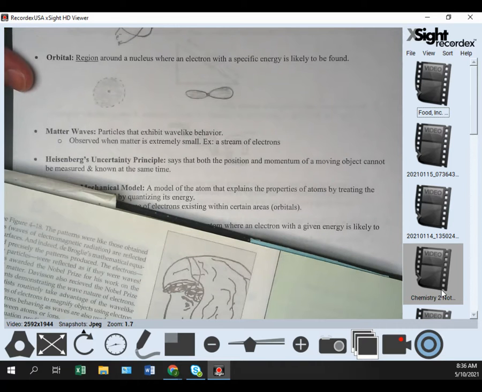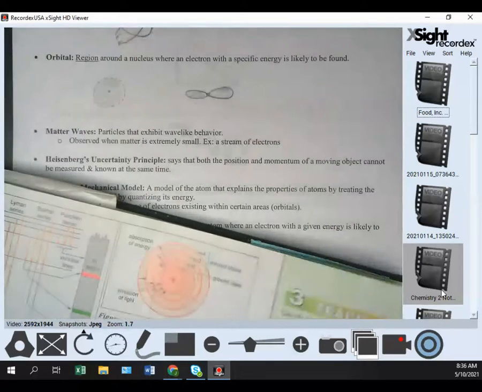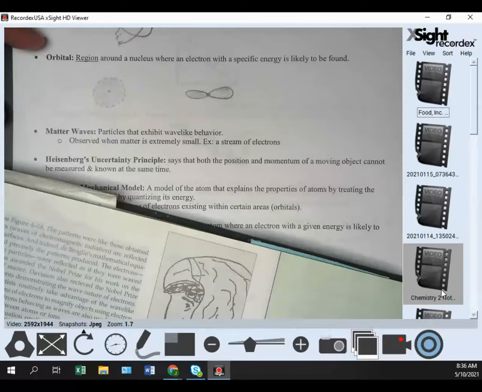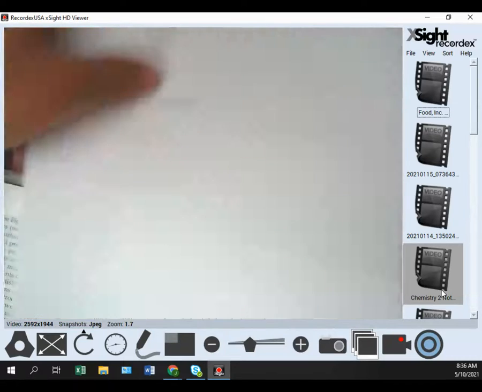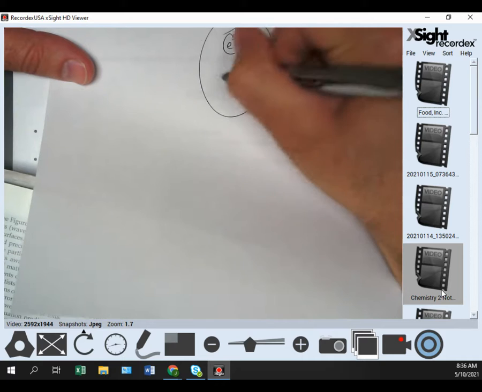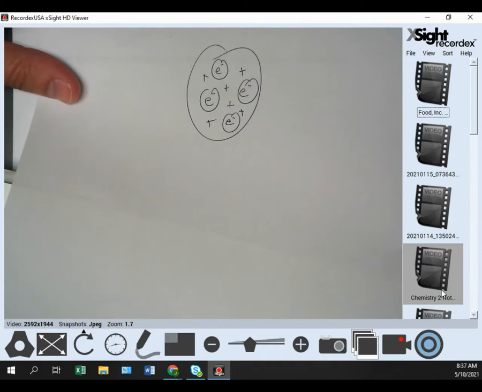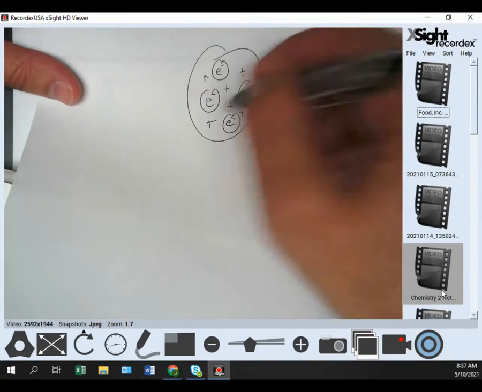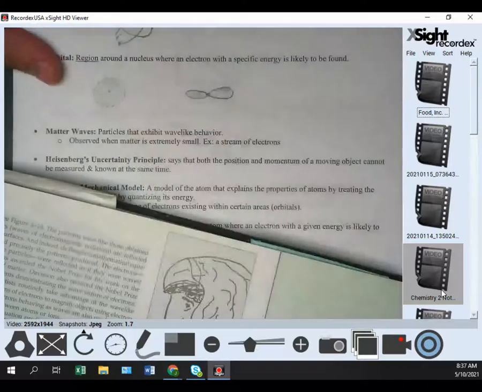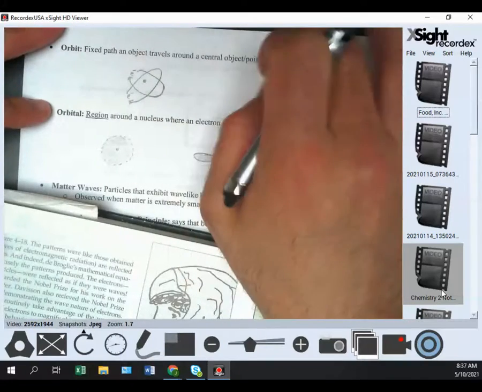Okay, then they start finding out more things, and they have the model of an atom. I don't know if you guys remember, we had the chocolate chip cookie model, where the electrons were like the chocolate chips and the positive was like the dough part. After they found the electrons, that was how they thought the atom was, and then it went from this to something like this with a positive center and the electrons orbiting.